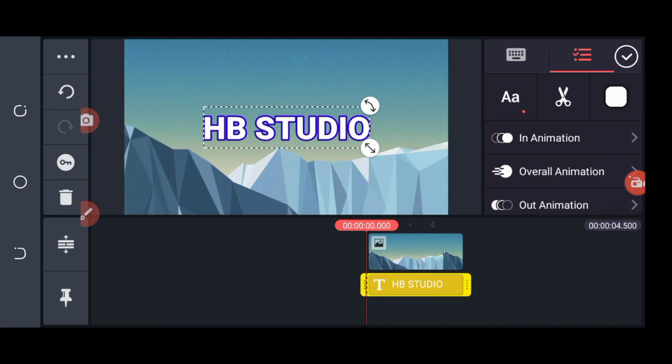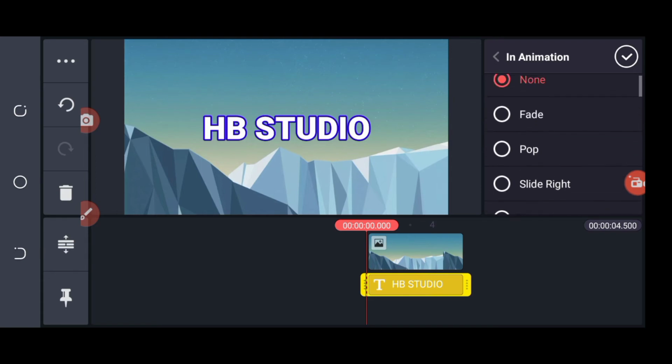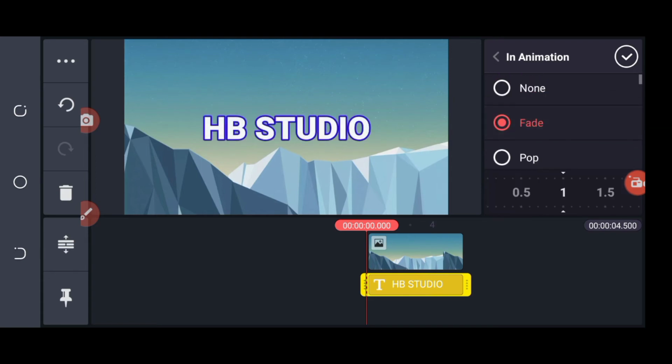So click on in animation. You can transition through the different animation features they give you here. You can click on fade, as you can see.